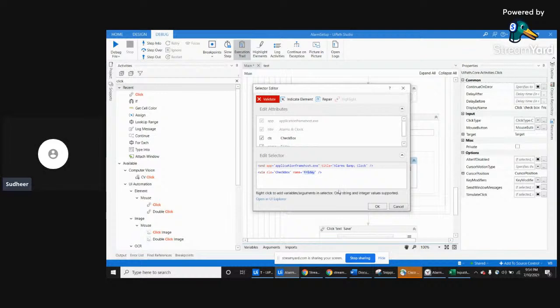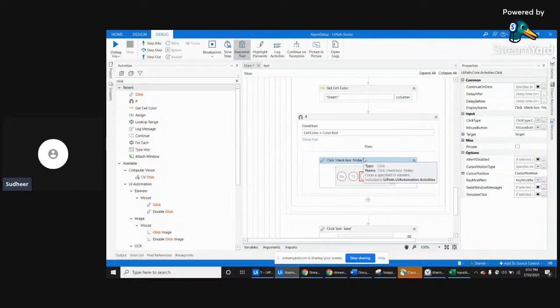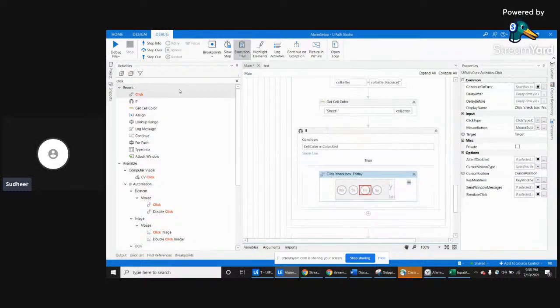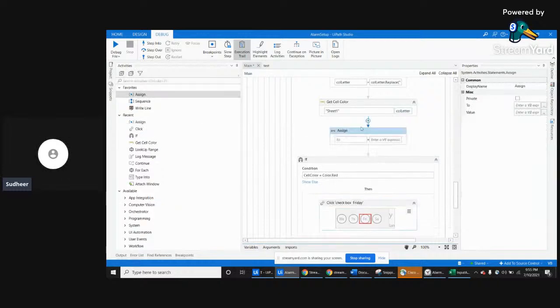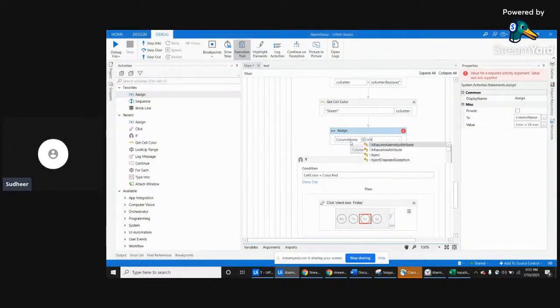This is a Friday. Got it? So instead of this, we have to use the call dot color, right? Call dot color. As it is a temporary variable, I'm just using column name is equal to call dot column name.